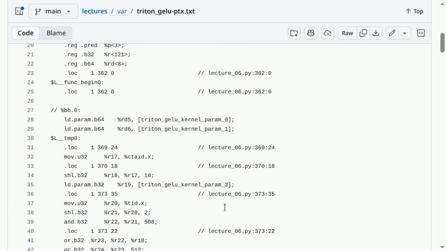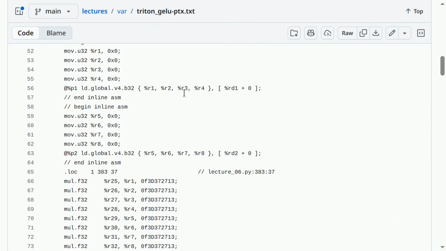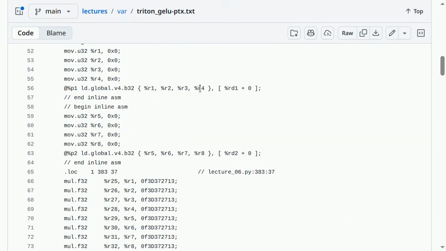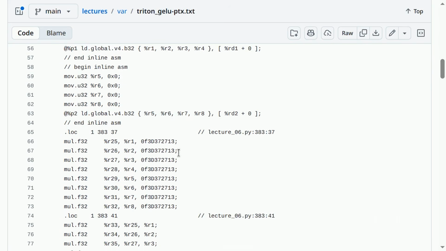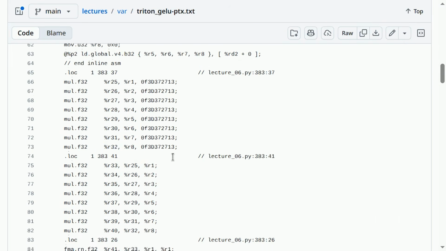If you look at a few notes here, this ld.global is basically saying load from HBM into some registers, and the registers are denoted as R for integer registers and F for floating point registers. Then you have statements like move 0 into R5, move 0 into R6, and so on. And then you have multiplication: you're going to multiply this register by this constant, and then put it into this.